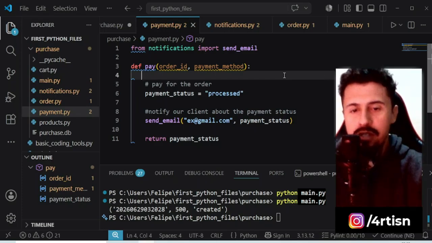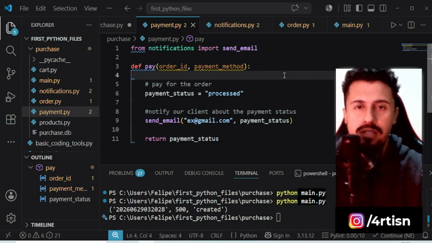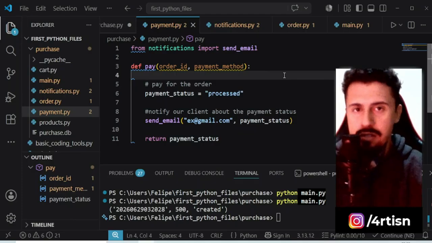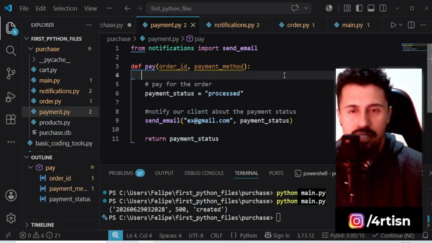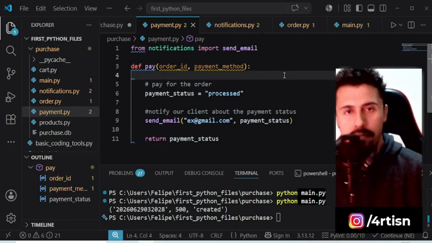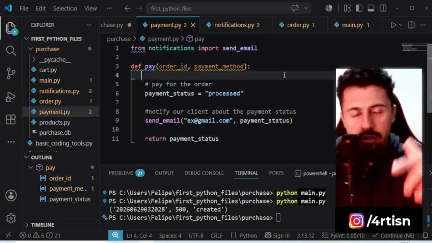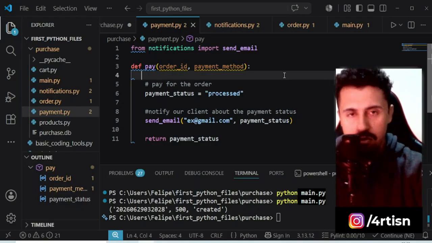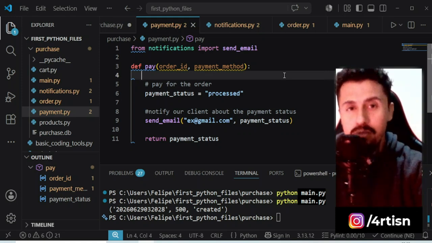How do we usually make a payment in real life? You probably have already heard about PayPal or Stripe. There are many ones. These two are two of the most popular ones. They have bank integrations, they have government authorizations to process payments. And they usually provide something that we call APIs. In the future, you are going to understand what is an API. You're going to understand how to consume APIs, how to integrate with APIs, even how to build APIs.